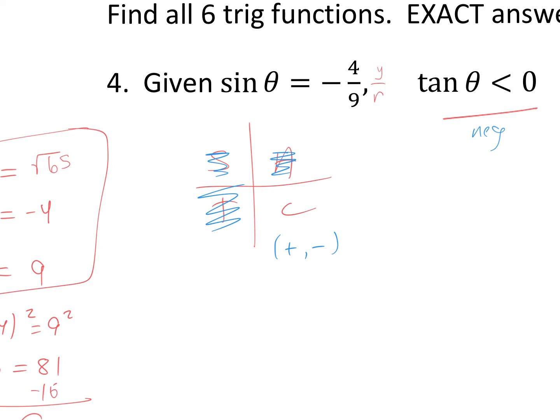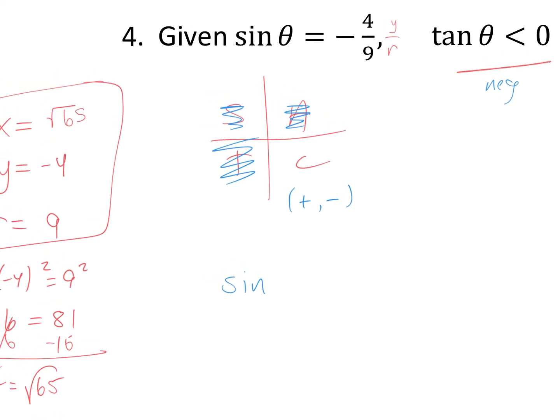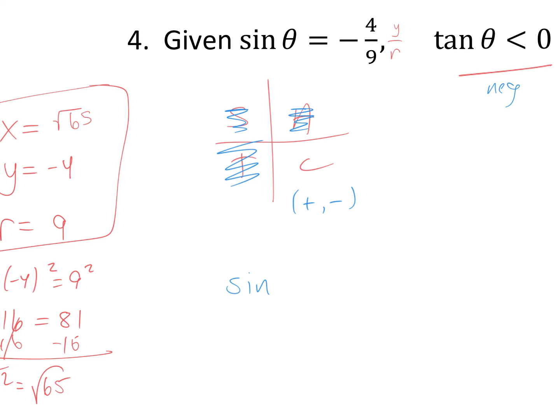So now, guys, if you're going to find the trig functions, say it again. Sorry, can you explain what you crossed off the second one? On which part? At the beginning? Yeah. Because sine is negative. Oh. My sine value is negative, so I know it can't be in quadrant 2, because that's where it's positive.